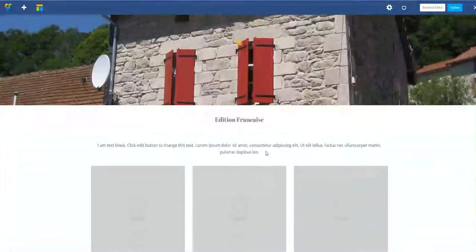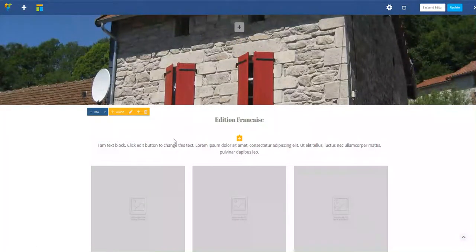So moving down the page, you can edit any of the text items that we've added here. So this is like a heading. So you just click on the little pencil icon. Whenever you see the pencil, it means edit. So you only want to be editing really the ones that are in green. The yellow ones are columns and the row is in blue, so try not to fiddle around with the row and columns if you can avoid it.